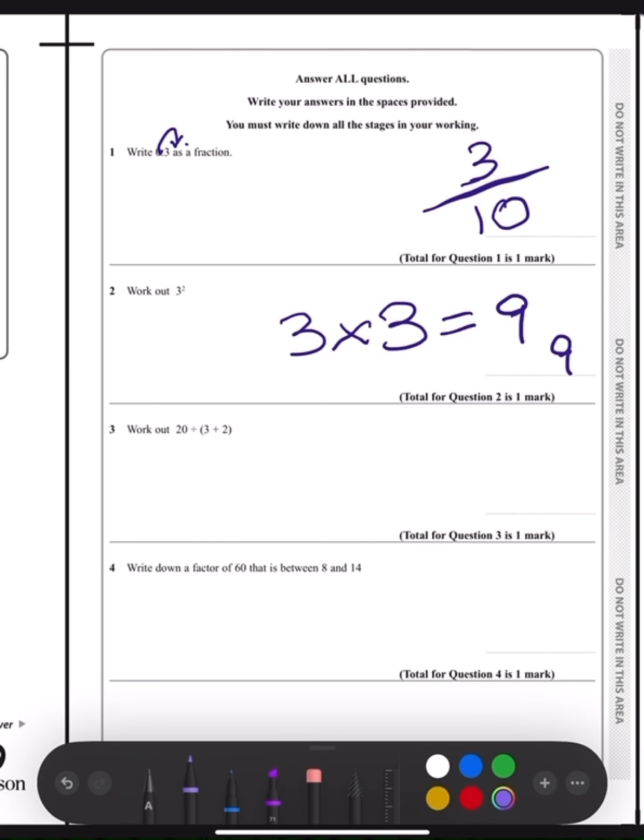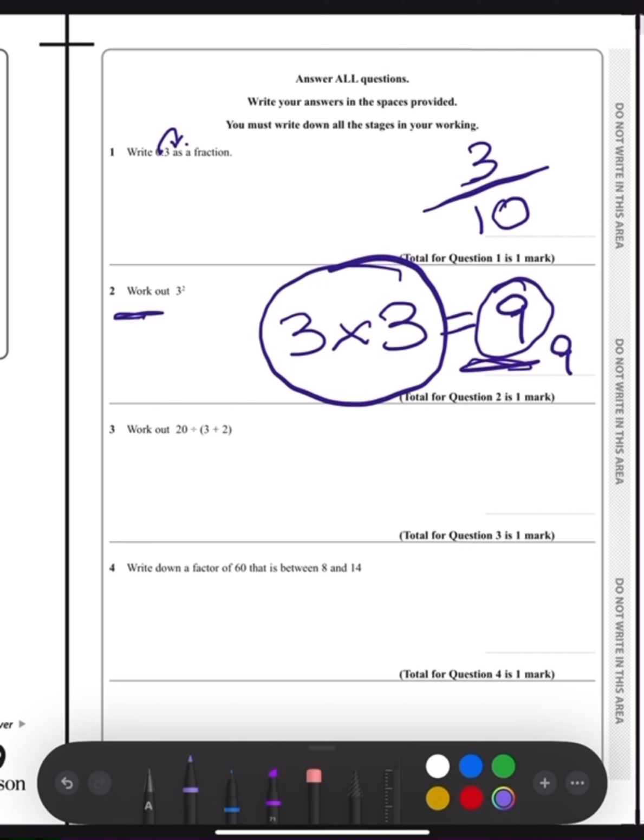Right. And most importantly, it is very important to give your answer because they told you to work out. This is a keyword that you can underline in the examination. As soon as you see it, you know that you need to work out the answer. If you write, for example, 3 into 3, you won't gain a mark. The examiner will think that this person has acknowledged what the question meant, but the answer is very important because this is what they're really asking for.